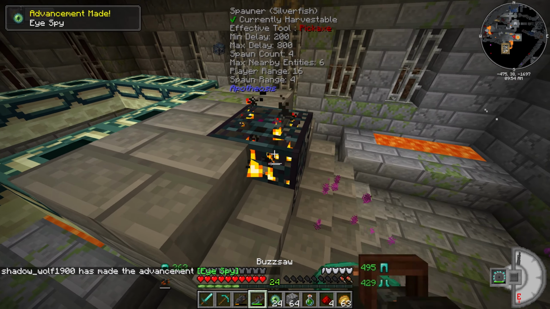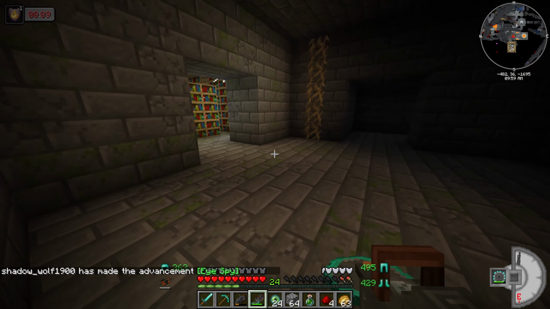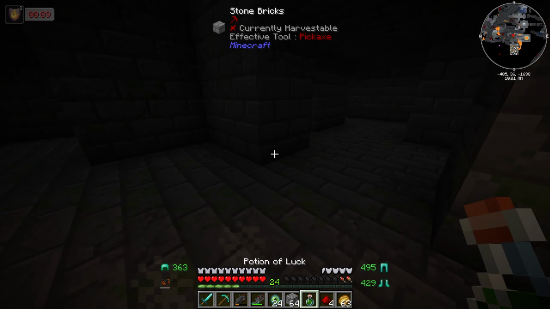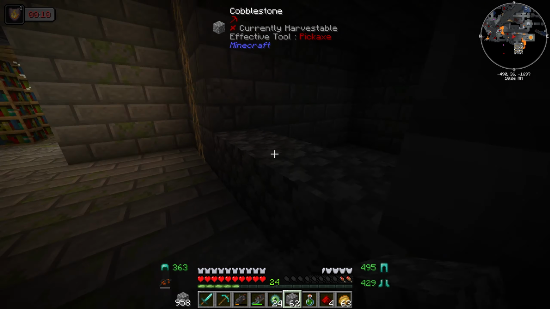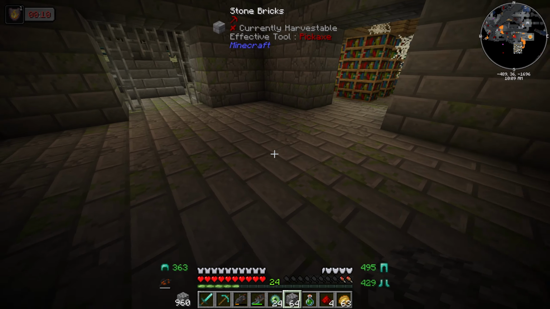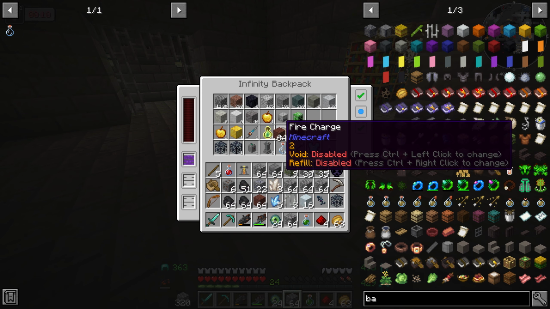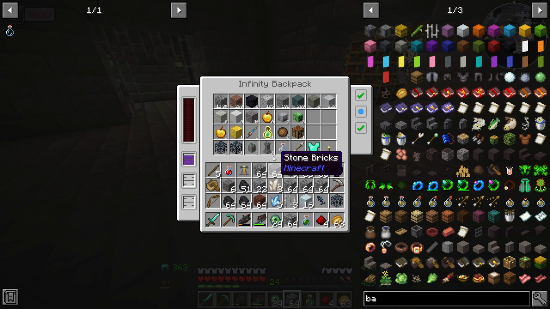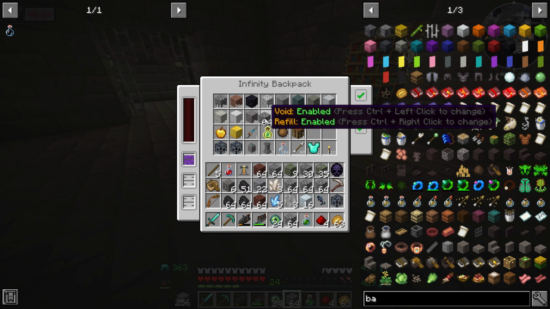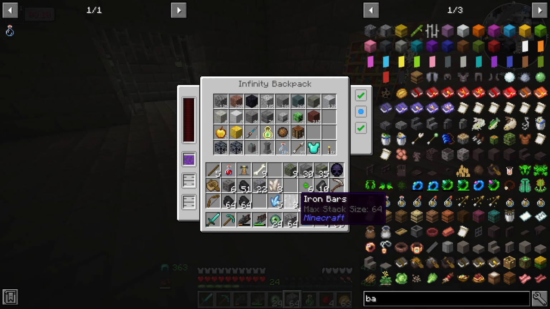So first of all, let's break this. There we go. And we might as well light up in here and block this off because I don't want anything coming in here. Wall you off. And now we must empty our inventory because I have an enchant on my pickaxe called Acquisition, which I wish I didn't get now, but it pretty much allows any block I pick up to get instantly pulled into my inventory.